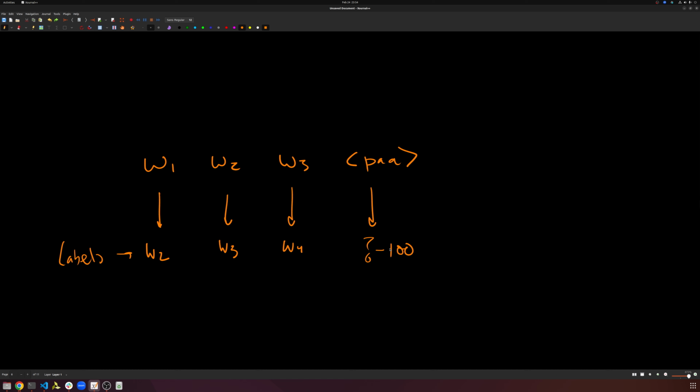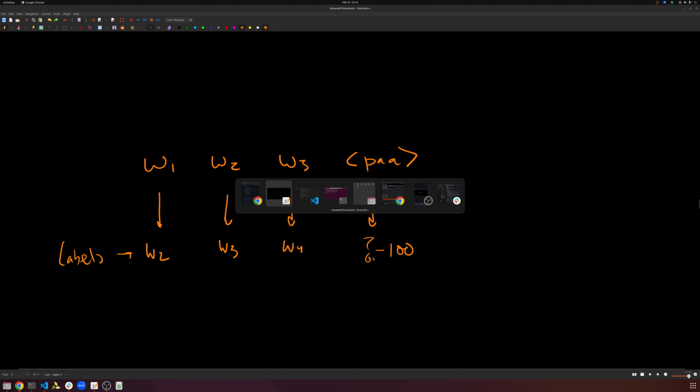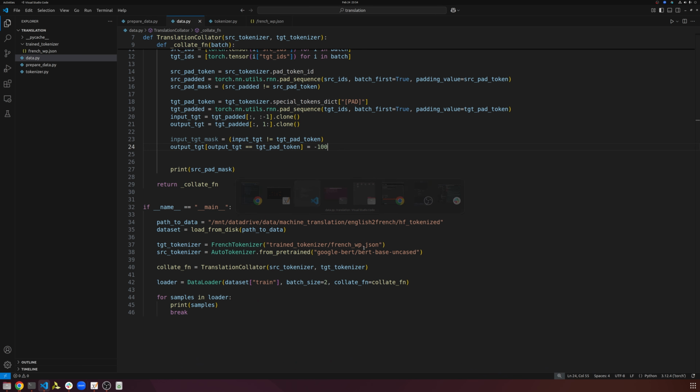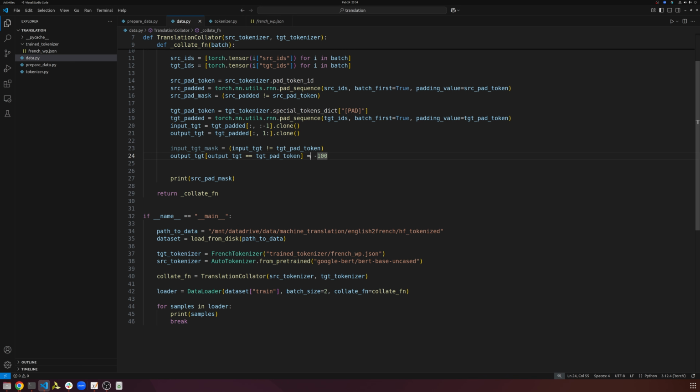So when we go to compute the cross entropy loss of what is the next token in our model, there really won't be anything to calculate there, right? We just set it to -100 and it'll automatically filter it and ignore it for us. We could also filter it ourselves, I mean, it's not that we have to do it this way, but why not leverage stuff that already exists? It just makes our life easier.